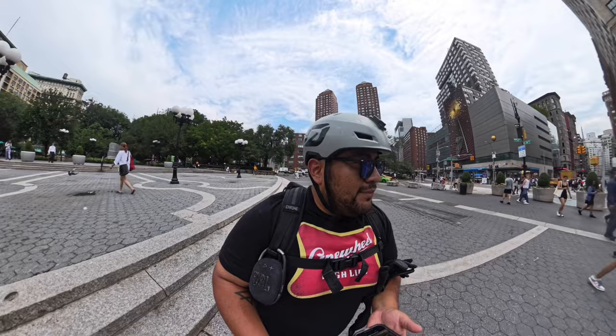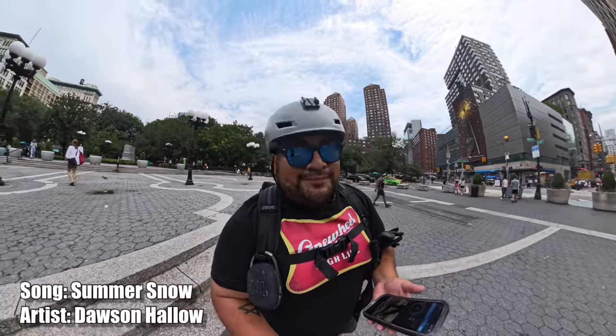I'm gonna try and go from Union Square Park, which is where I'm at right now, back to Brooklyn. This is about 10 miles to get back to my place. I'm hoping that the board can go beyond the 10 miles. The GT, I got to 24 miles and that was phenomenal. We'll see, but yeah, let's ride.